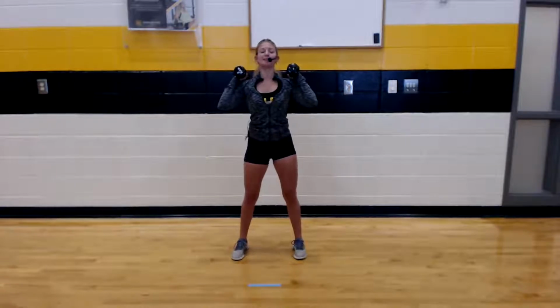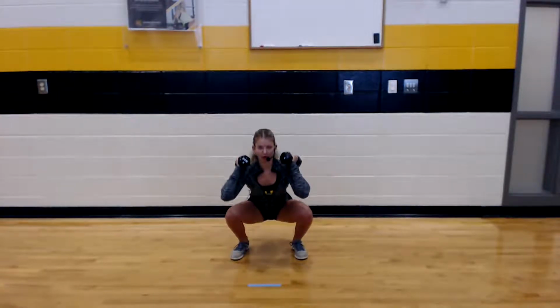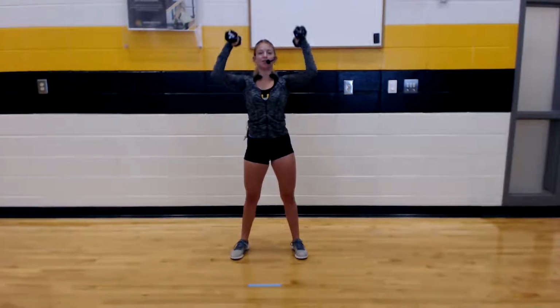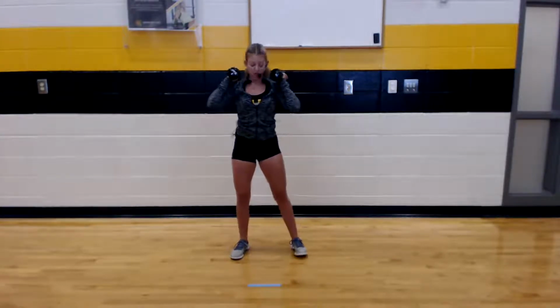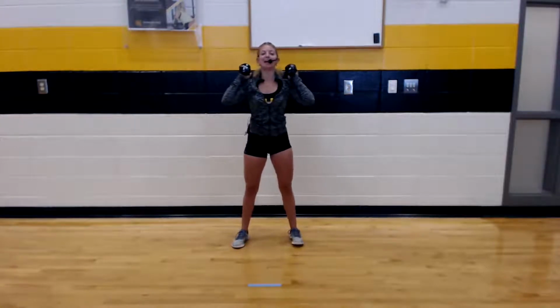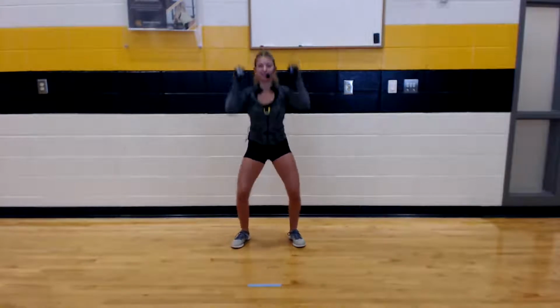And here we're going to be sitting back to our hips for a squat, bringing the weight up straight to the ceiling for that overhead press. So 40 seconds here. Whenever we are ready, let's go. We're squatting down, pressing to the ceiling.